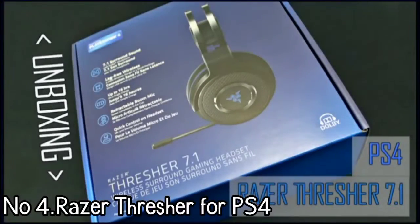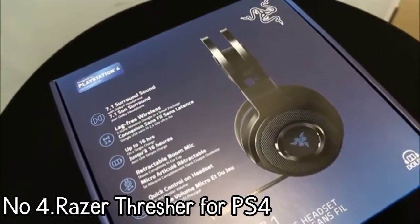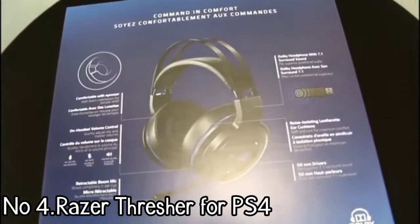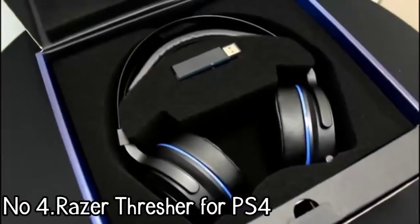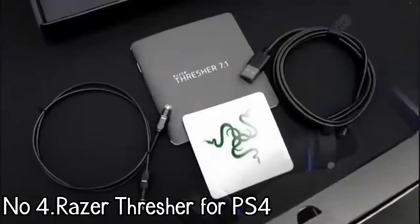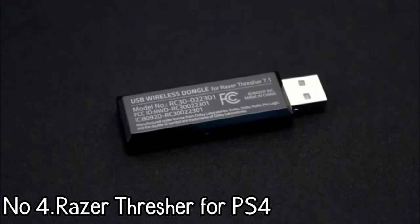Number 4: Razer Thresher for PS4. The Razer Thresher is a truly exquisite headset in every way — quality build and design, some of the best sound going for PS4 headsets, a quality retractable mic, and a neat optical dongle audio setup with drivers that can carry the biggest boom to the highest frequencies. You can hear your teammates clearly over everything. The Razer Thresher has become my go-to PS4 headset, overtaking the Platinum for me — though the Platinum is still excellent and deserves its place on this list.